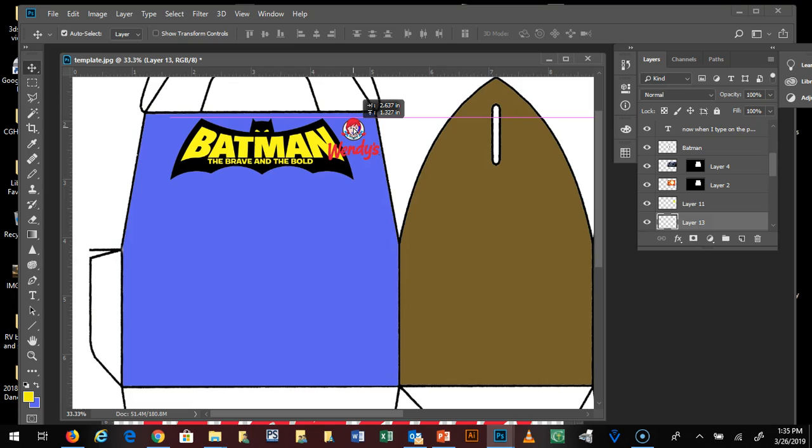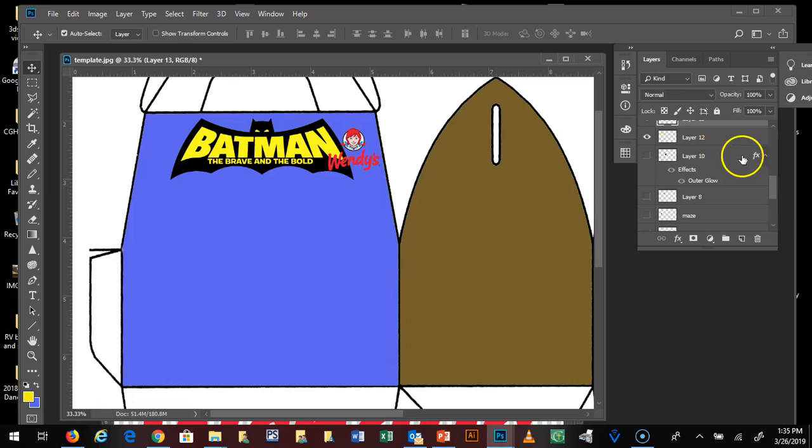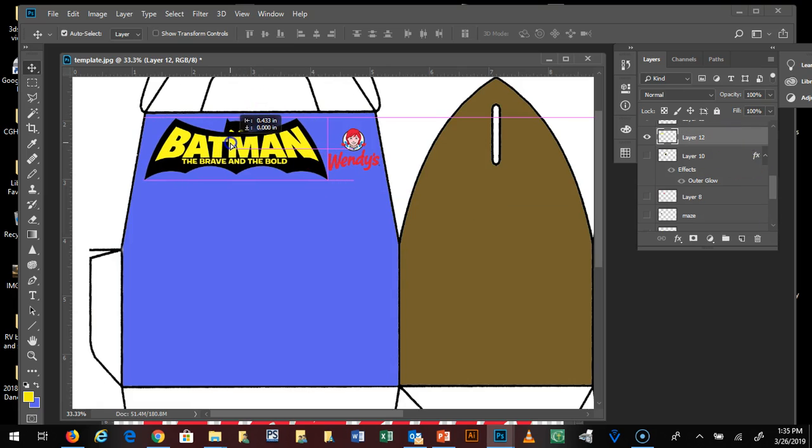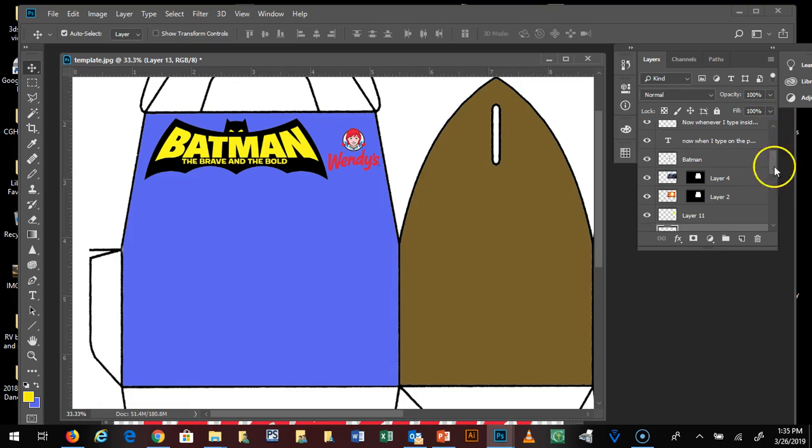Hopefully I have a sketch already that I can base this off of, but if not, maybe I'll put that there. Maybe I'll scooch the Batman over a little bit, or maybe we can figure something out with the Wendy's.